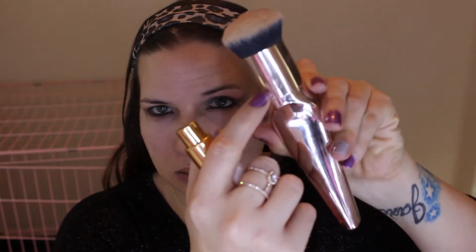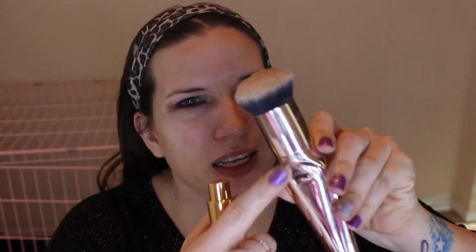So I'm just gonna take this brush. I actually bought this brush at Marshall's. It says It right here, as if it's It Cosmetics. I don't know that it is an It brush, but this is such a good brush, and it was $6 at freaking Marshall's. I'm kind of pissed that I didn't get more. So I'm just gonna go in and buff my foundation out.